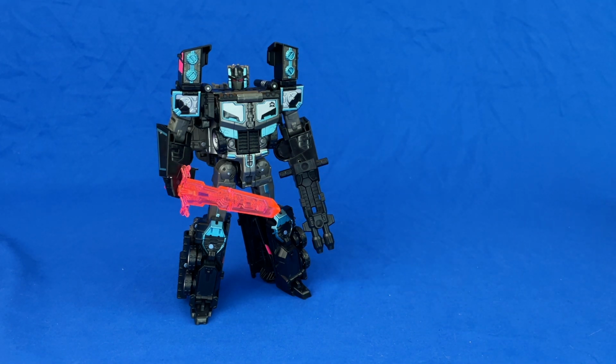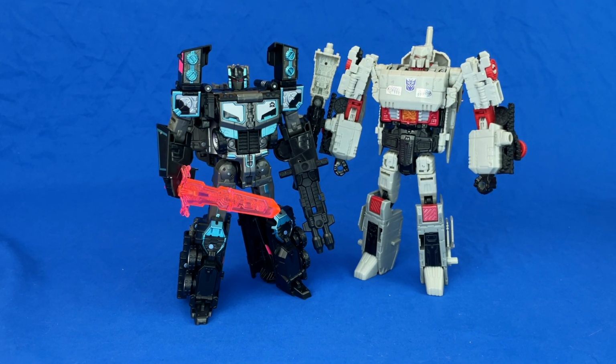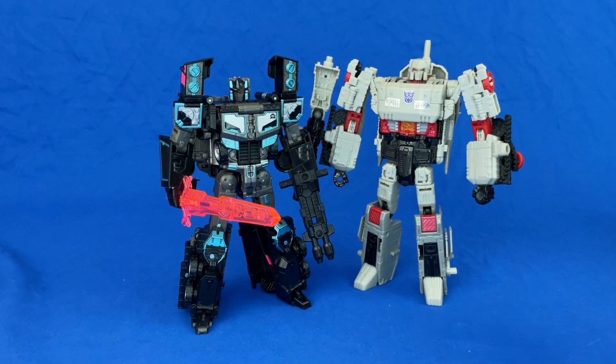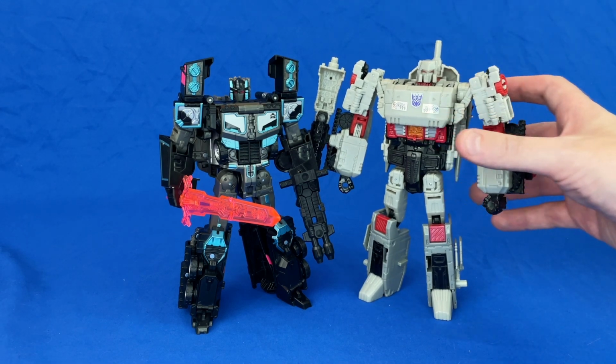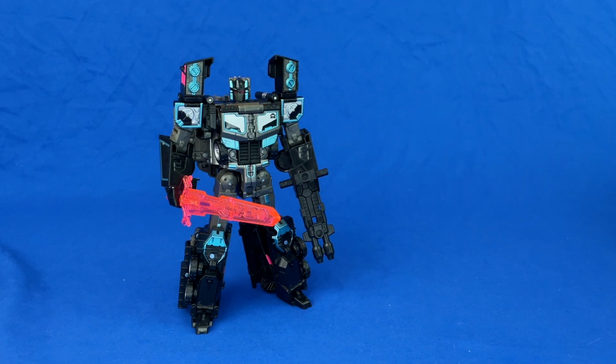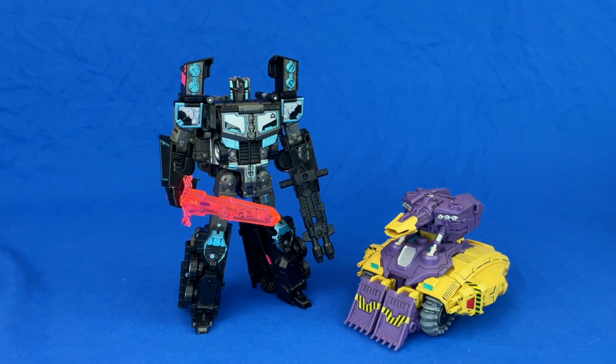And because I mentioned it, here we have Titan's Return Megatron. And, actually, okay. Seeing them side by side, I haven't actually done this. I guess Titan's Return Megatron is actually tall for a back then Voyager, which is why Scourge here is maybe not towering over all these other figures as much as I initially expected. And at long last, to wrap all of this up, here he is with the duck tank.